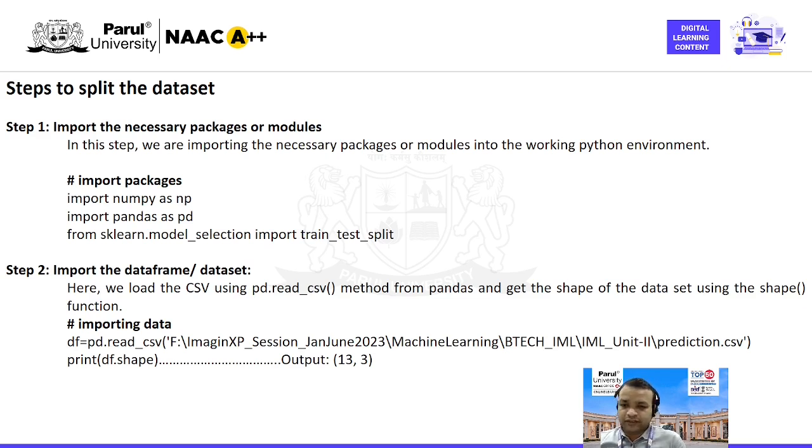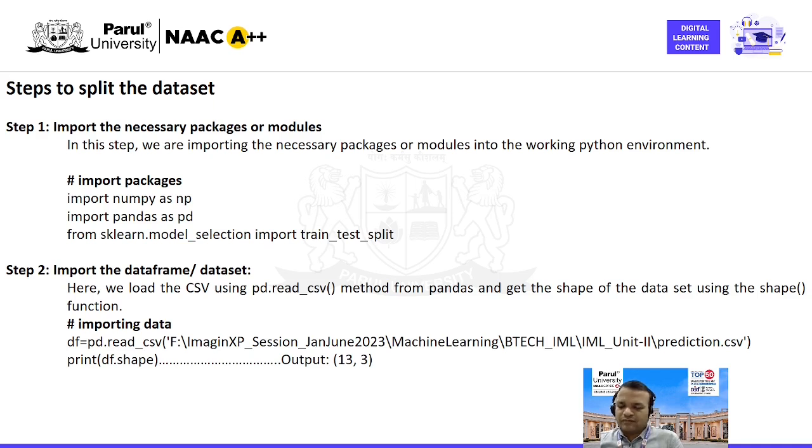Whenever you want to read, access, or import a CSV file of datasets, you must use this method, pd.read_csv from pandas, and get the shape of the dataset using the shape function.